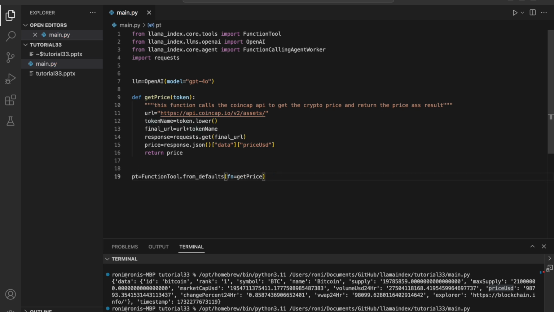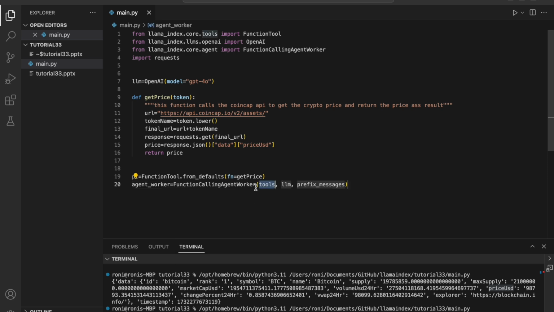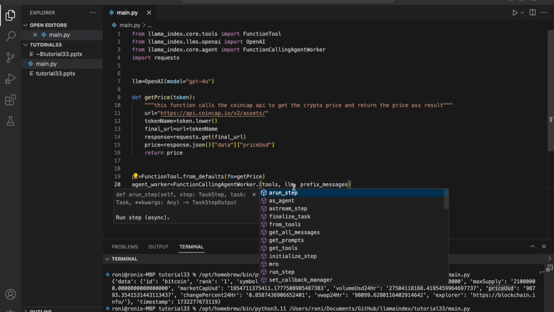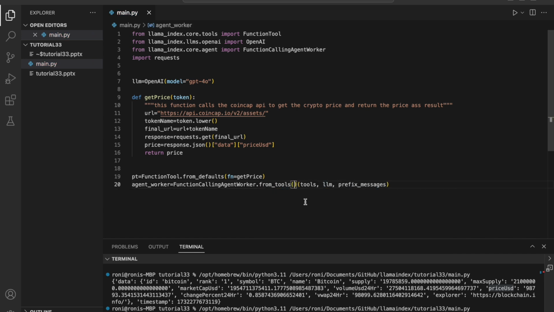Okay, all done. Now we'll create an agent worker, which is going to be a function called agent worker, dot from tools.